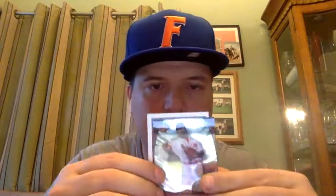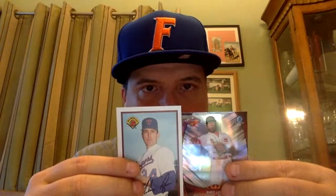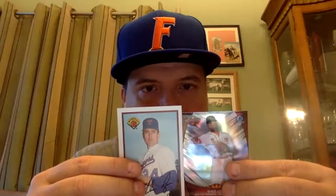I don't know the actual dimensions of a typical size card. I never actually measured it, but if you look, that whole backside right there is the Nolan Ryan. So put them side to side. And that is what, 1/8 of an inch bigger. Now, width-wise, it's the same size, but they would always stick out.